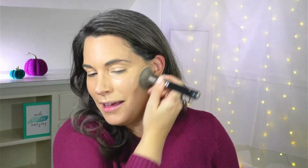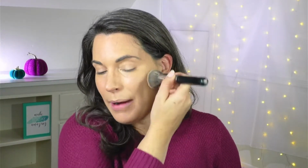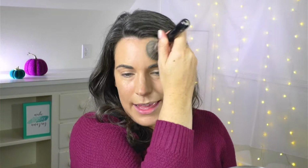I still got a little bit right there. The problem is I'm not using a real mirror. I'm just using the social media video right now, so I probably should take my mirror out so that way I can see what I'm actually doing and not looking in this little screen. There we go, much better. And I've got a little freckle up here, so I'm gonna get rid of those little suckers and just press and swirl, and those go away.